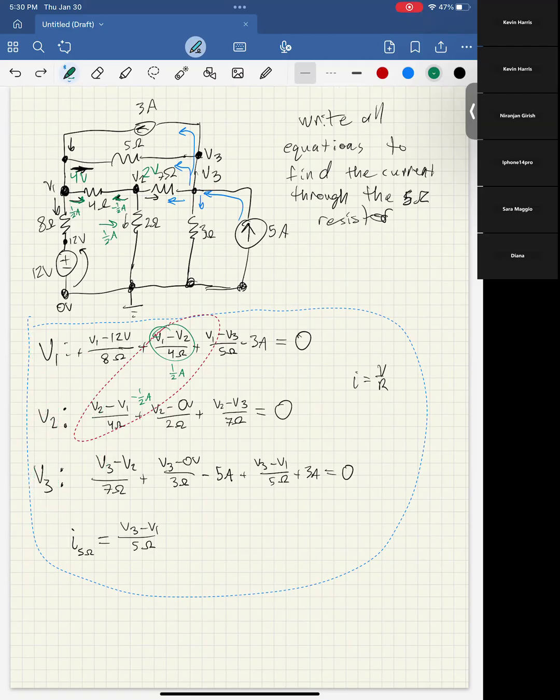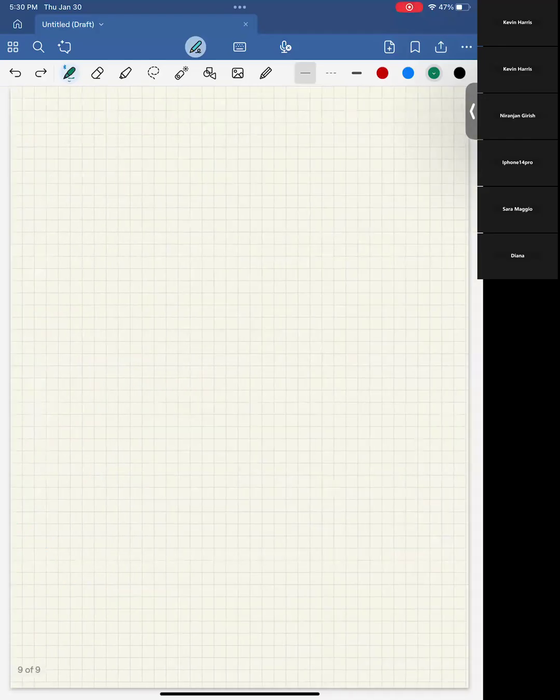Again, with the source transformation that you're asking about, you can do the source transformation, but there's no reason to. There's not really a point to doing the source transformation because you're just writing equations. You don't have to solve anything. This is enough. You've done the whole question at this point. There's not really a reason to, but it would be correct. It would be kind of odd though.